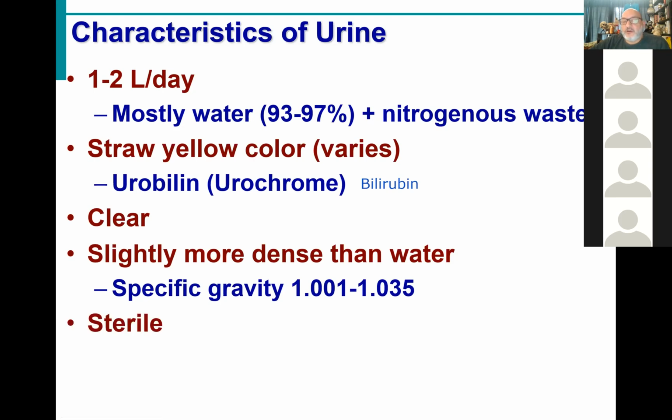It is actually sterile when first produced. Now you have to be careful about this in two ways. I know when you walk around downtown Sacramento, where there's plenty of urine, sterile is not the thought that comes to mind when you take a sniff. But remember, we've got a very warm, very metabolically dense and also wet material here, which is a perfect breeding ground for bacteria. So much of that stench that we associate with voided urine is the bacteria from that.